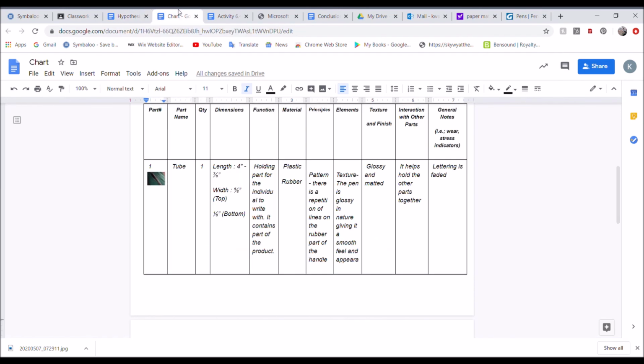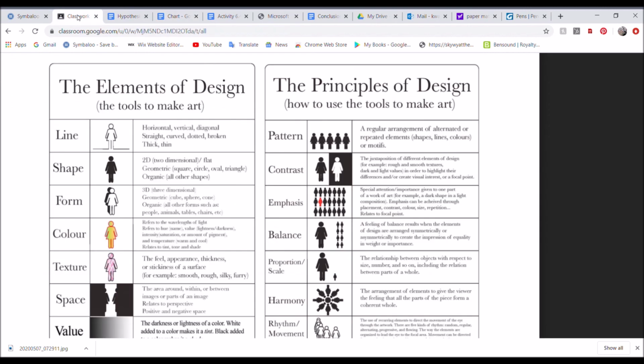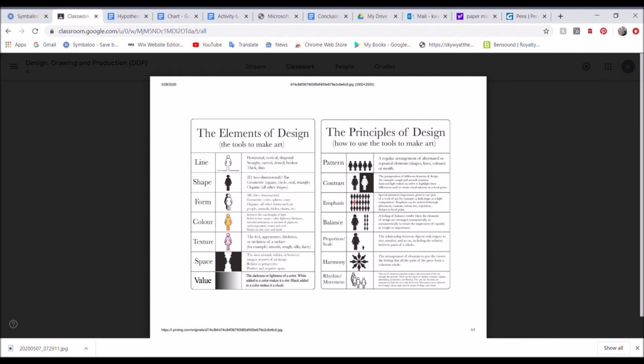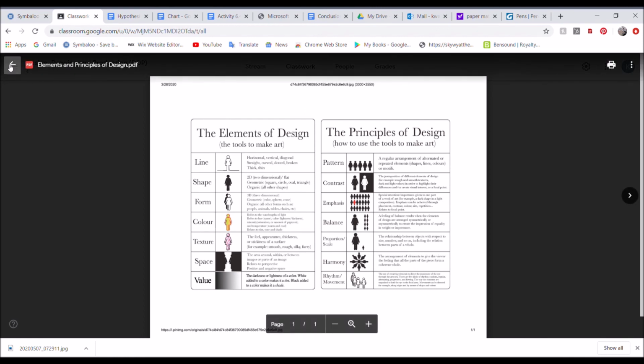Once you've filled out the chart, each part is going to have its own part number. If there is a part that is repetitive, like there's multiple of the same thing, that's the only time you don't have to do each individual part. And again, I can't stress enough that you're going to want to take pictures because we are going to sketch these afterwards. I'm going to minimize this so I can get out of here.